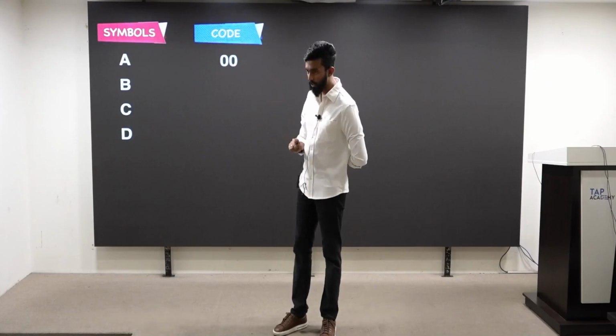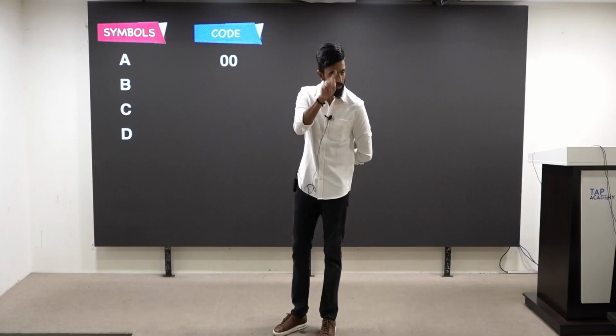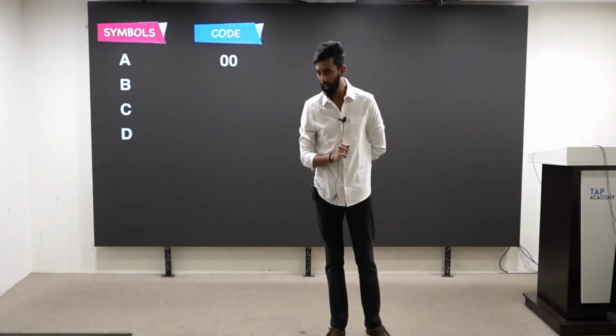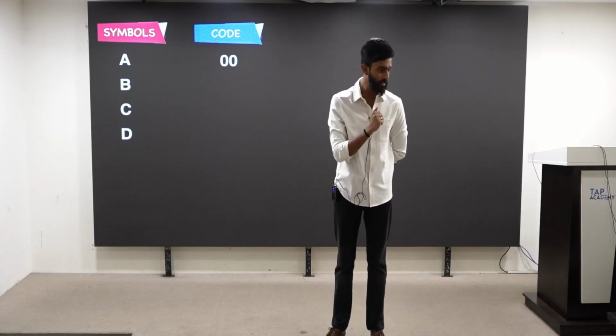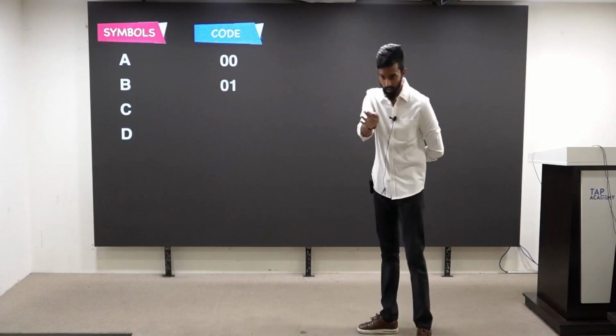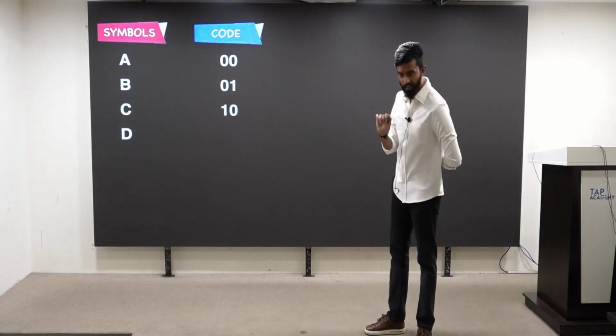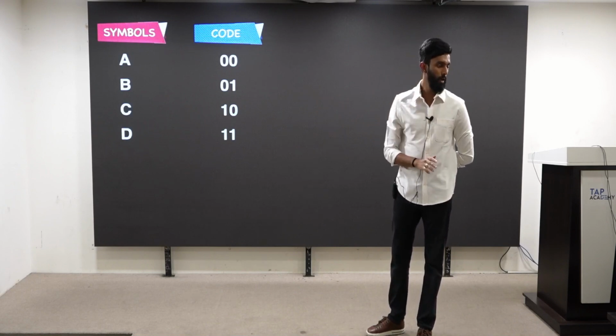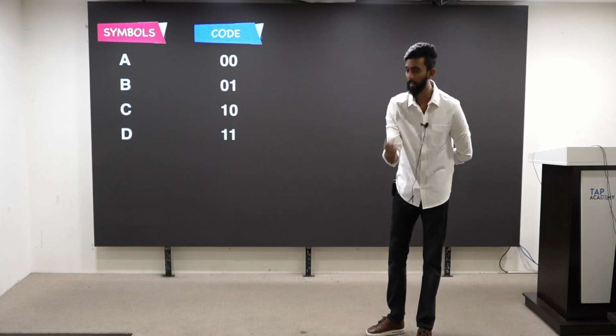Hope you understand. So what they did is, like this, for A they gave a code. What is the code? 00. So imagine, in the keyboard you press A. A doesn't get stored. What gets stored? 00. Makes sense? B doesn't get stored. 01. C doesn't get stored. 10. D doesn't get stored. 11. I think it makes sense to all of you. Now the computer can store characters.